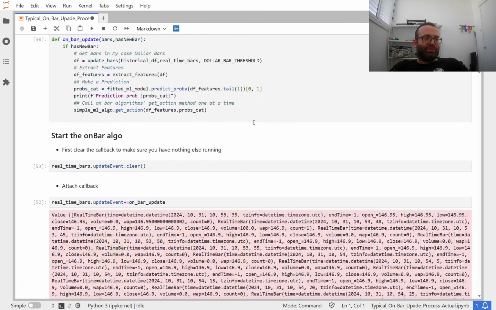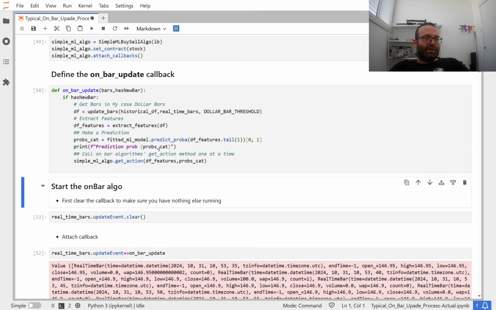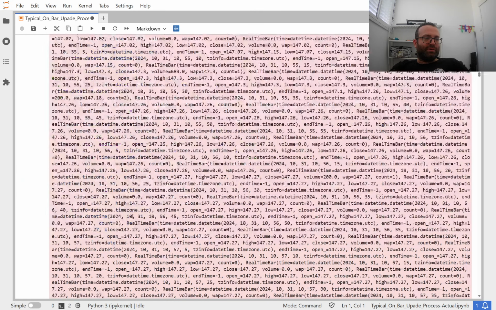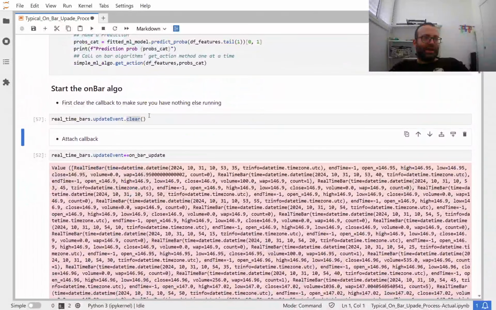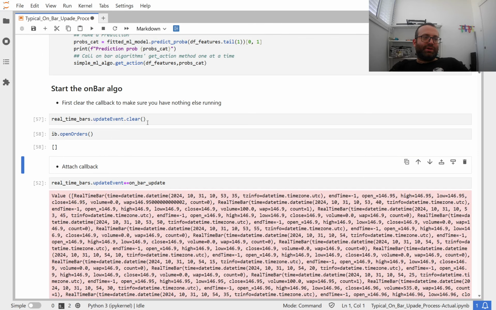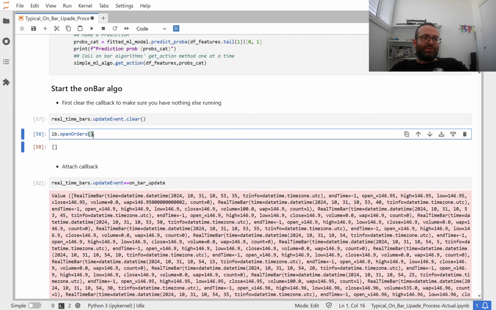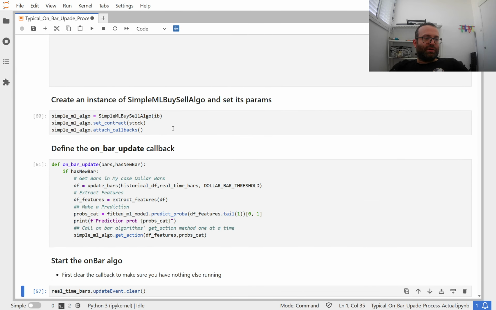But just make sure we have no open orders, just in case. Let's clear it first. Yeah, it's kind of annoying that when you get an error, it writes this whole thing. We should also make a video on the logging method, by the way, because I learned a lot from that. So I have no open orders and I cleared it. So let's see if this fix worked. So let's start over.